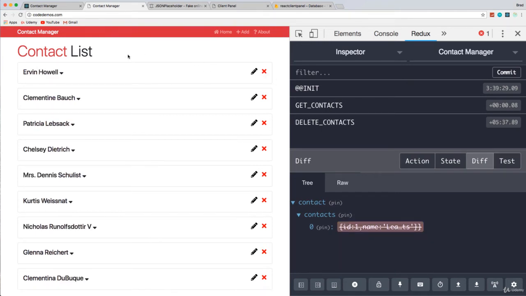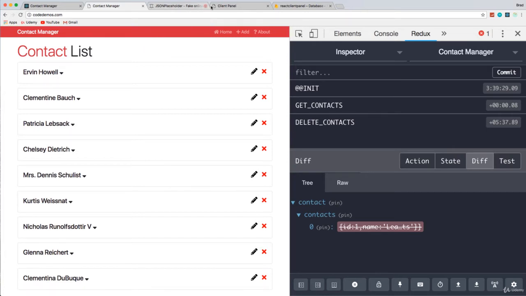It works the same exact way, except it's Redux as opposed to the context API. That way you can kind of see the difference, and you can see when you would want to use context versus Redux, okay? And in my opinion, Redux is good for really big applications. Context is better for smaller ones.